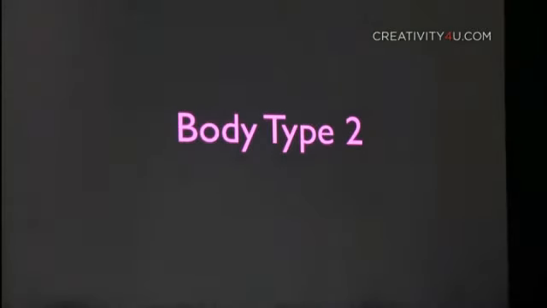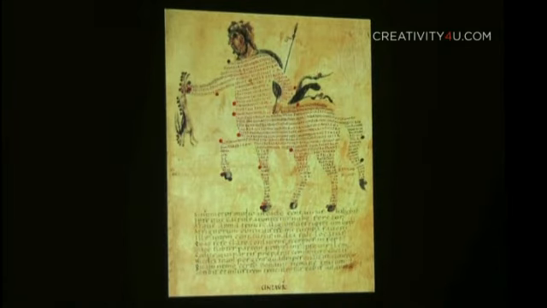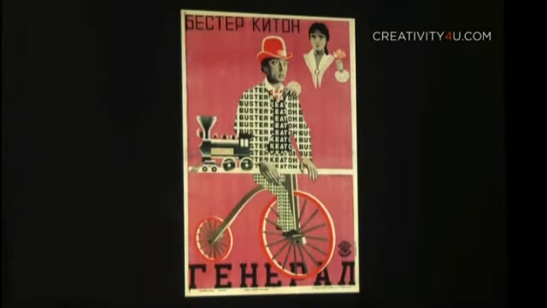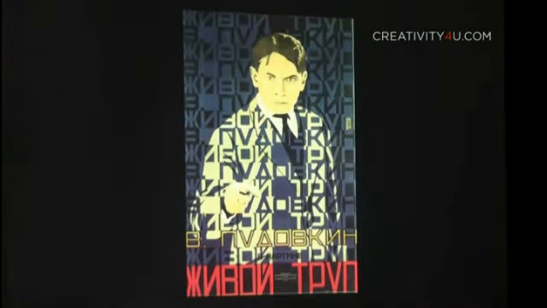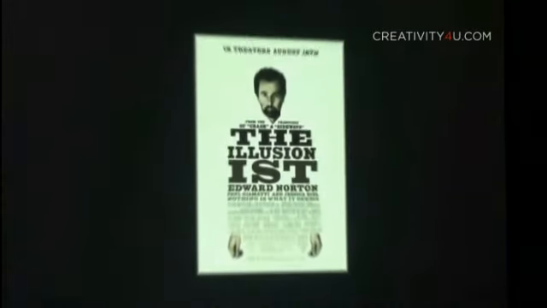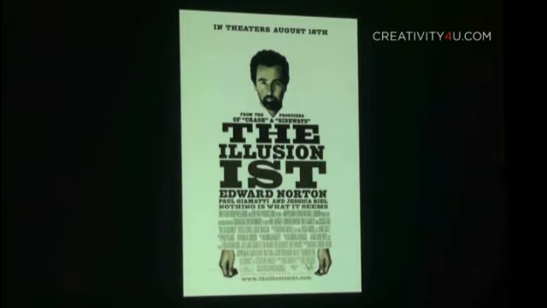And this is body type 2. This is type that creates the human or the animal form, and this is quite common as well. This one is probably the most difficult to have accomplished, but thank heavens for the computer.